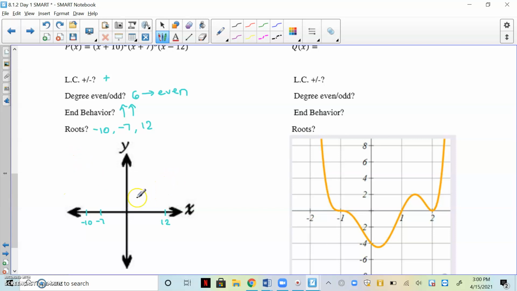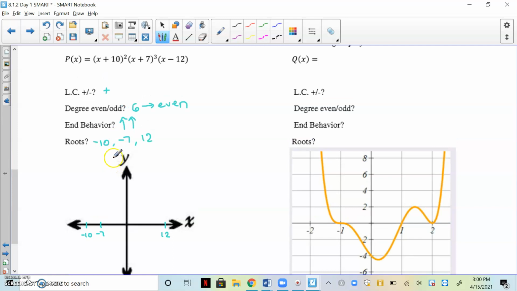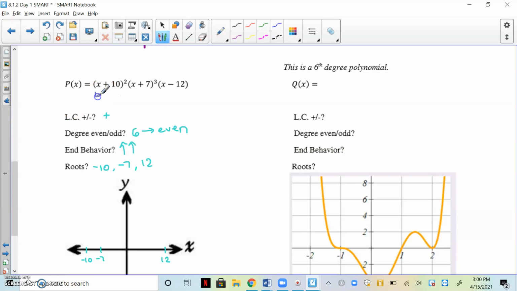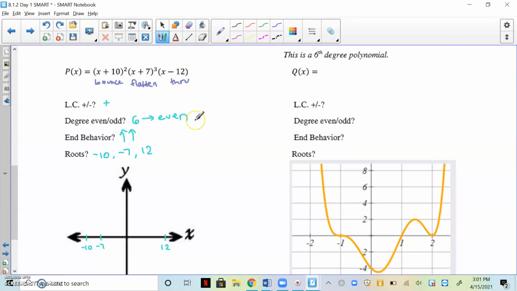All right, so drawing our curve, we know it's going to be up, so it has to start high and end high. So we'll come down, and before you start drawing, you kind of have to notice what's going to happen at each spot. At the x plus 10, which gave us this -10 root, it's been squared. So this means that over here, it needs to bounce. That's what happens with a double root. With the triple root at the -7, it should flatten, because that's what happens when you have triple roots. And in this one, it just goes through straight away because it doesn't have an exponent, or it has an automatic exponent of 1. So let's follow those rules.